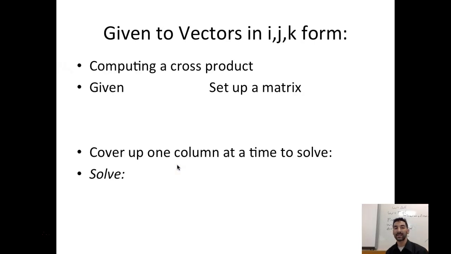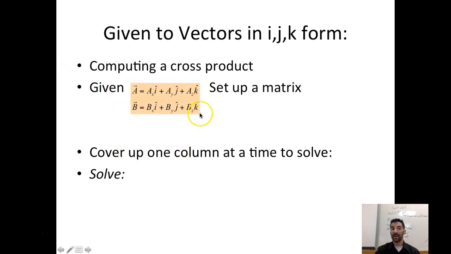So let's look at an example of this. Now again, torque is a vector, which means I can have it in some I, J, K notation. So if I have a general form of maybe an R and an F, I have vector A, or my R vector, as AX in the I direction, AY in the J direction, AZ in the K direction, and then the same thing for my force, or my B vector here, BX in the I, BY in the J, and BZ in the K.